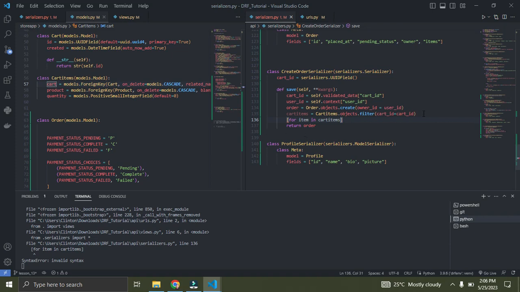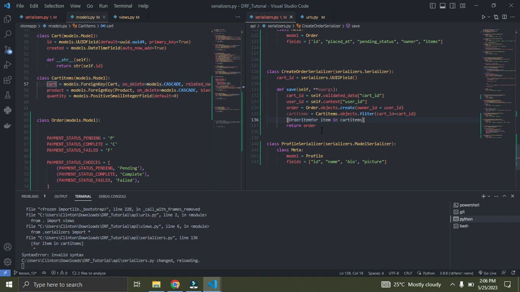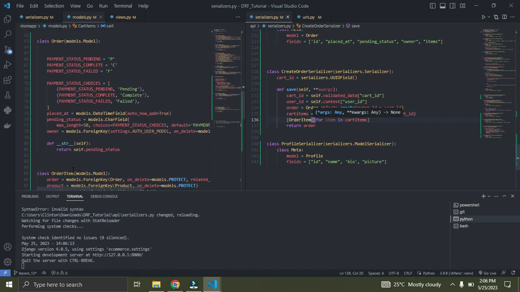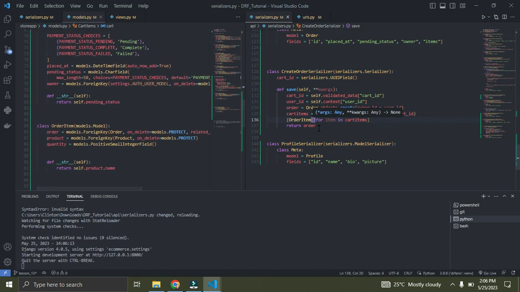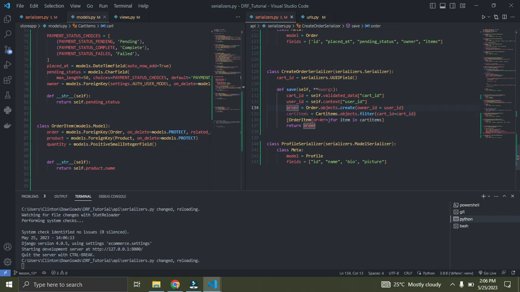So I'm going to use this list comprehension. Right now I'm looping through these cart items, and as I'm looping through them I want to create my order item. Now remember, what are the fields order item has? Order item has this field called order. The order should be equal to order. You know we have our order up here.